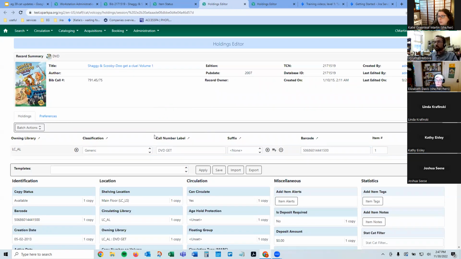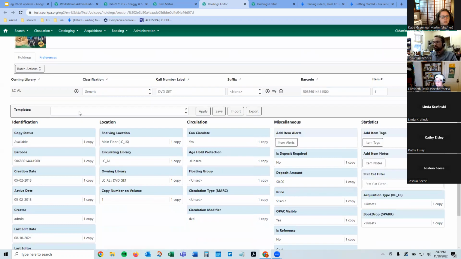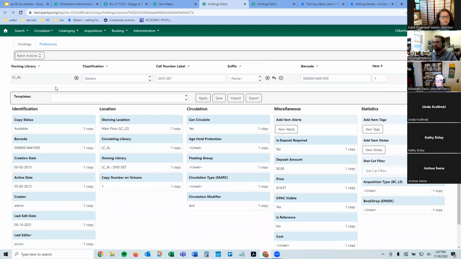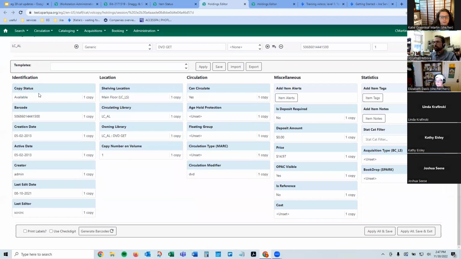So I'm wondering, Elizabeth, if it was this, I think it's fixed on test. So that means that it would be fixed on production in December. Yes, but we'll double check. I'm on test right now, so it's not doing it, but it definitely still does that on the production server.